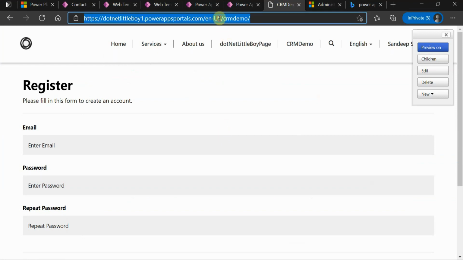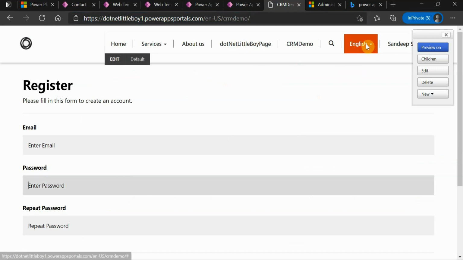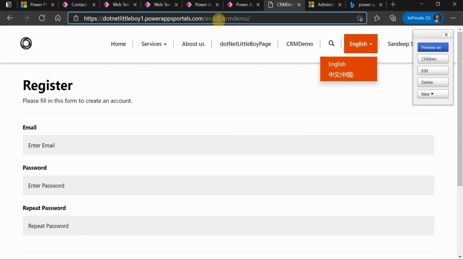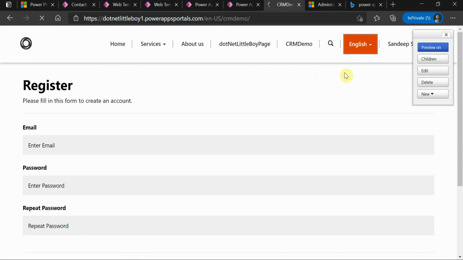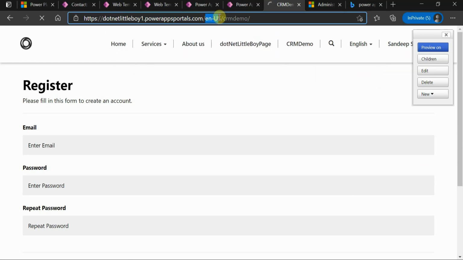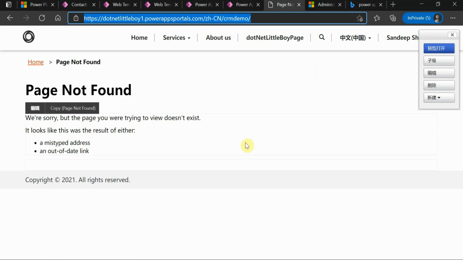you can see that when you move to another language, for each language you will have this language code generated in your address bar. If it is for Chinese, then you will have a different language code. Let me change that one. So this is for the English text; when you go to Chinese, I will have a different language code generated here, and this will be unique for each language.